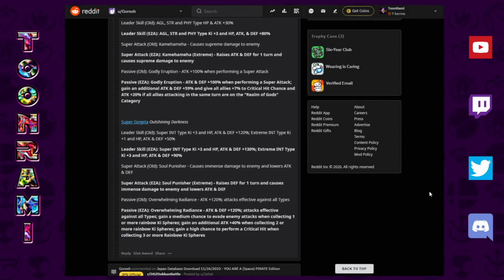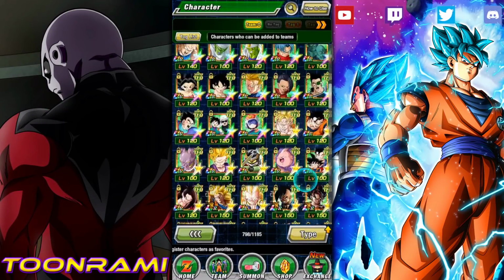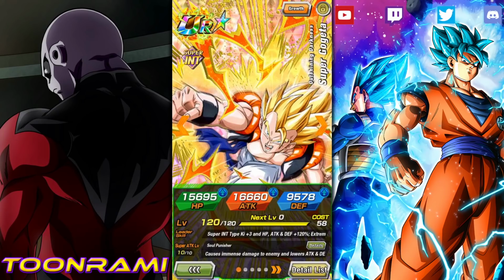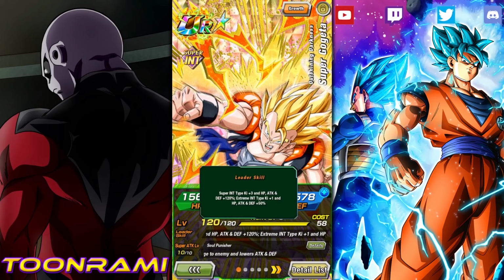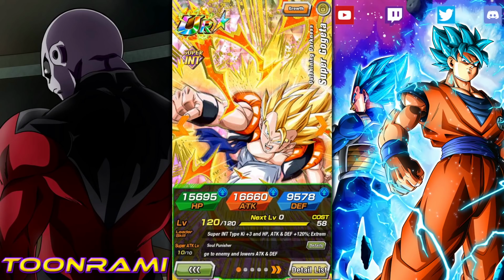And then the last one. This is the one that everybody was waiting for. The Int Super Gogeta. Everyone was highly anticipating this unit for the 120 EZAs. Obviously, he was going to get one eventually, right? Because we got Broly, we got Kid Buu, or JP got Kid Buu. Global side got Broly and Super 17, and this was obviously only a matter of time.